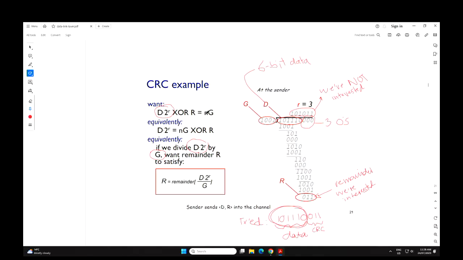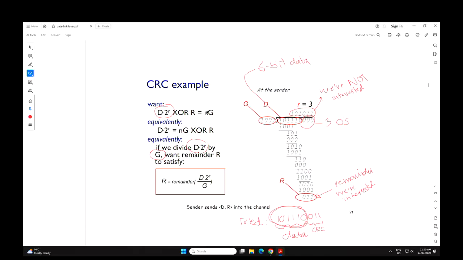Any other questions? The most important thing is not the maths behind it. The important thing in this course is to understand the process, how CRC works. If I give you data and a generator, can you tell me what CRC bits will be transmitted for this data? Can you calculate this? So you understand how they do it in the chip.